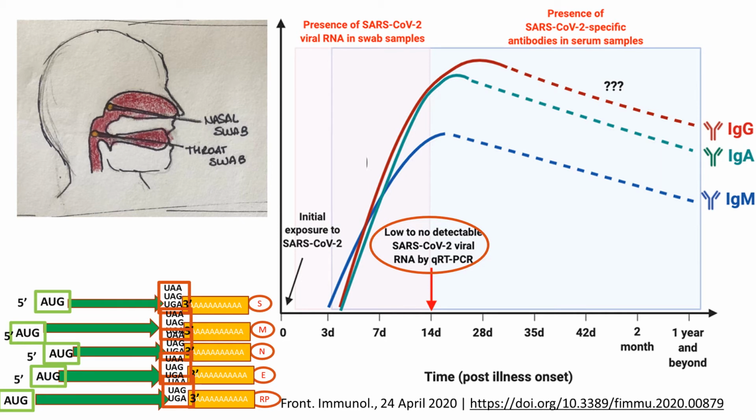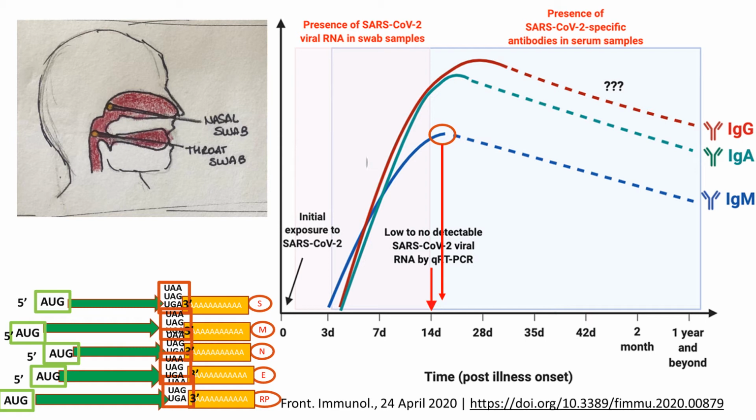What happens to antibodies? Well, the curve of antibodies, and I'm quoting the Frontiers in Immunology paper published in April 2020, is that we are going to have different types of antibodies. These are types or classes of antibodies. The IgM is usually the first one to appear in any kind of humoral or B-cell response. So when you have antibodies, generally you first start to produce what we know as the IgM antibodies, and they generally peak about 2 weeks after the infection.